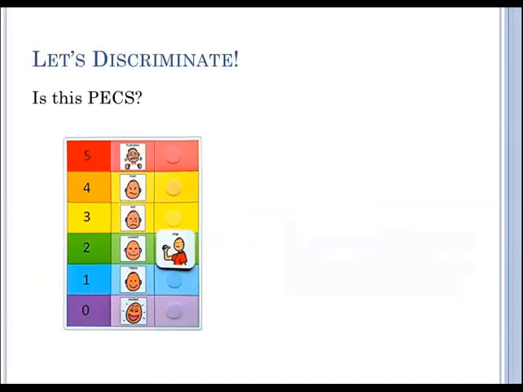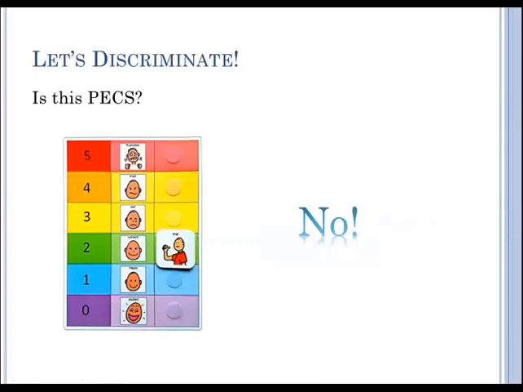Okay, good. So this is also not an example of PECS. This is a visual support. It's a visual support that's often used to help teach some self-regulation skills to individuals so that they can identify how they're feeling and perhaps how they should behave based on how they're feeling. If they're getting upset, perhaps they should go ask for help, for example. But this is not an example of PECS. This is just an example of using symbols as a visual support strategy.